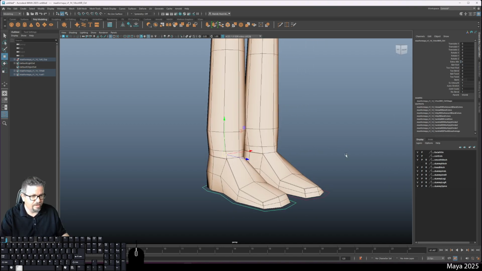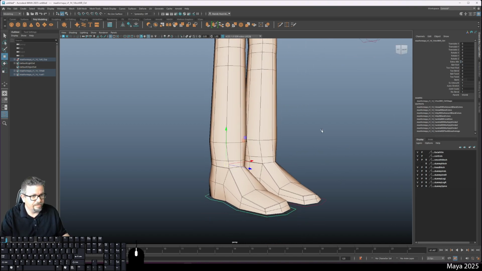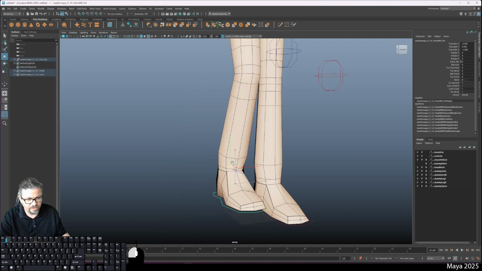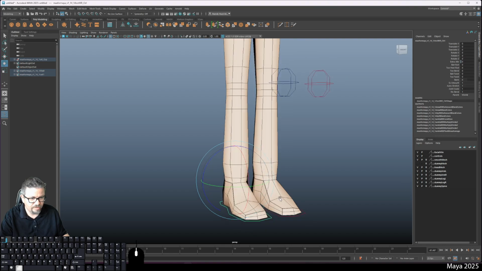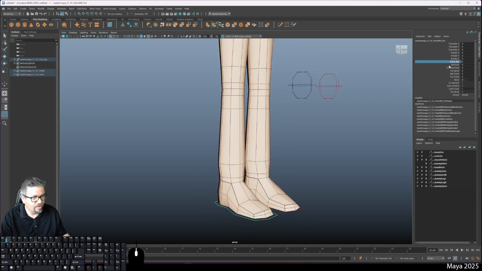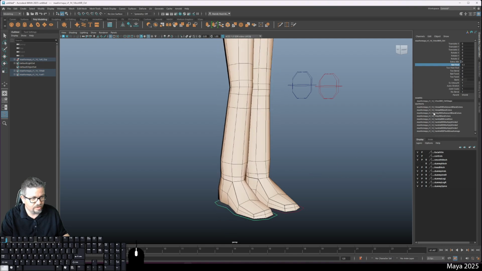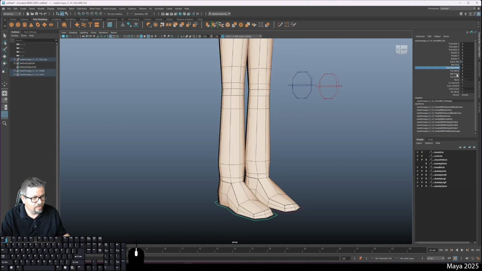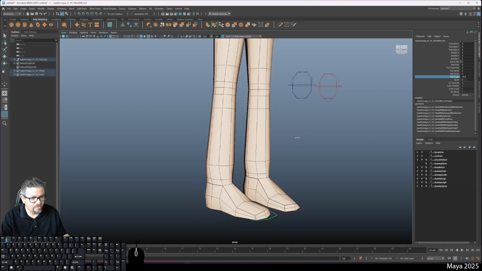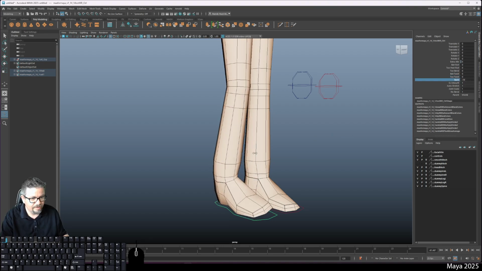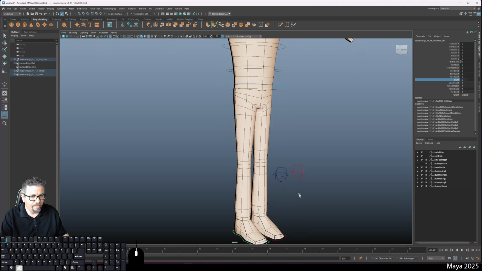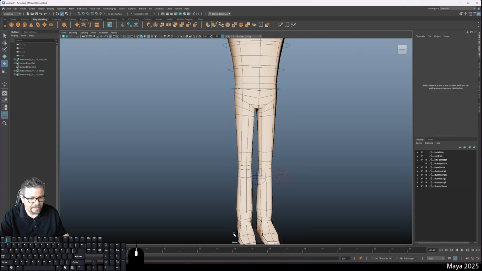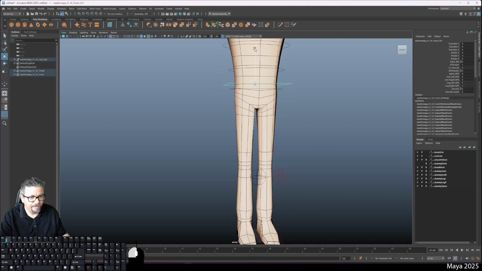Now let's go ahead and go to the next one. We're just going to double check to make sure all these controls work. So his foot's moving around, it rotates around, and we're going to check the ball roll and all these other controls. So ball roll works. Toe heel roll, toe bend, ball twist, toe twist, and bank. Okay. Now let's go ahead and move our way up. Oh, one last thing. Let's move his waist down.